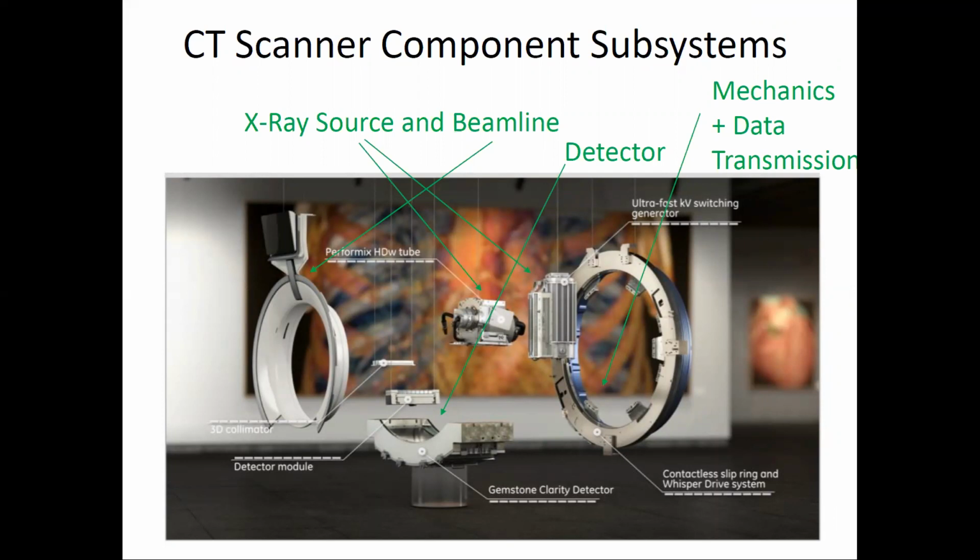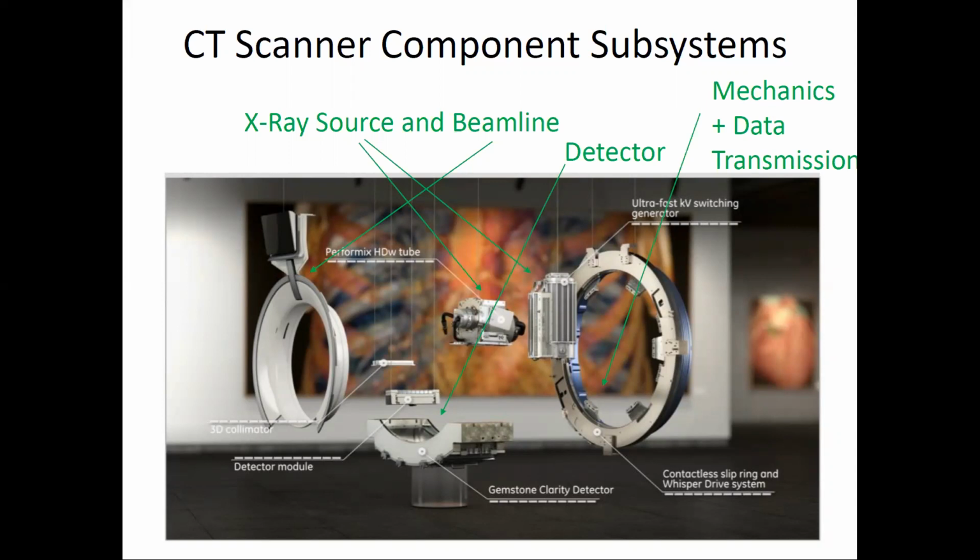I'm a detector designer. So for a CT scanner, you've got the following components illustrated here on a nice marketing slide from GE, where you have the source and the beam line. The X-ray source is a highly developed and expensive advanced technology. It continues to get better, but there is a lot of money and expertise going into making those things. And it's also the fact that you've got to put it on something and spin it fast. So the mechanics for that is also a challenge, particularly when you're talking about the high-end machines where you try to freeze patient internal motion for something like cardiac.